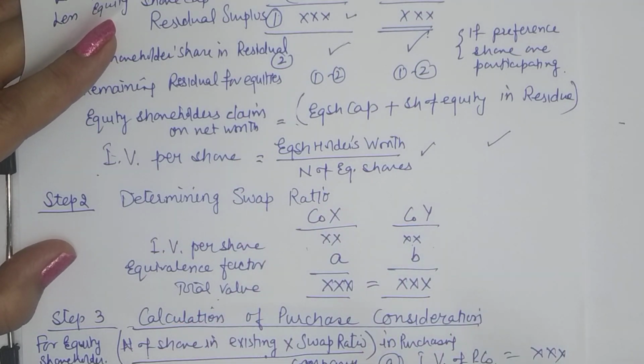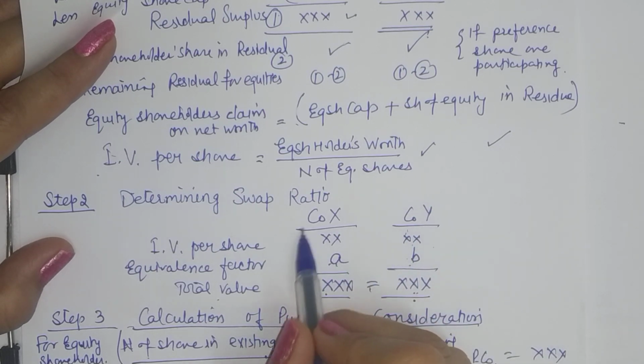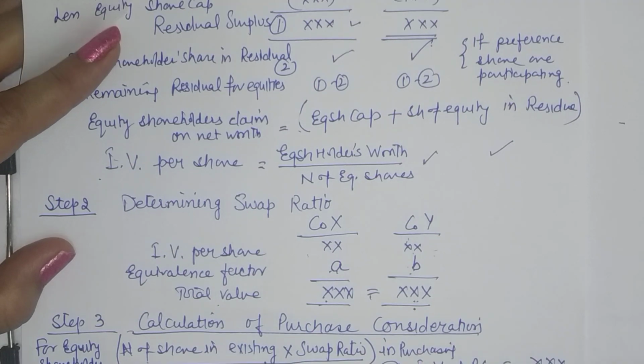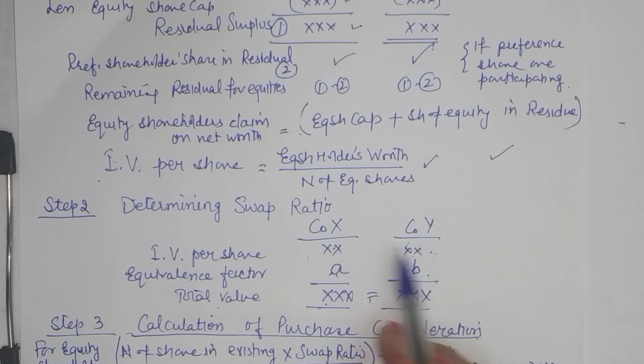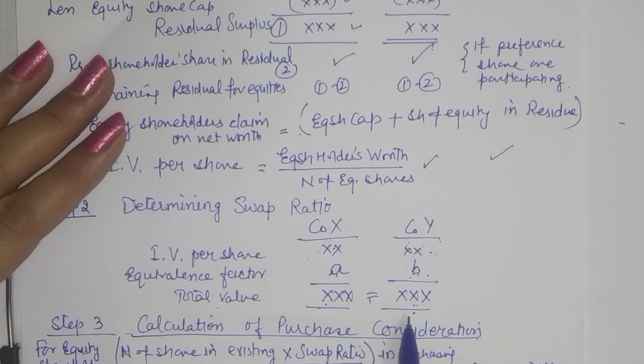So the ratio must be decided in such a manner that the value they have in the present company becomes equal to the value they get in the new company. The equivalence factor is something to be multiplied here so that the total becomes equal. This is usually the opposite of the ratio of intrinsic value. You can easily find it out. Rather than doing trial and error, just take the intrinsic value ratio and reverse it. If it is 200 and 300, then it will be 3 and 2. If it is 400 and 500, that is a ratio of 4:5, take 5:4. So just reverse the ratio and that will give you the total value.